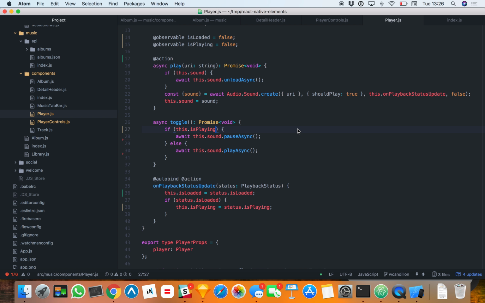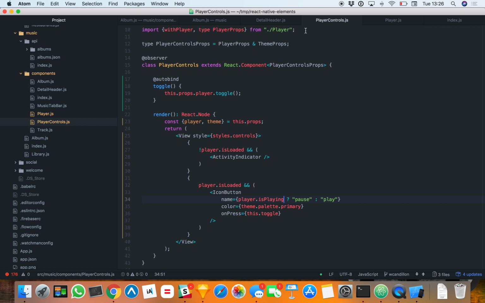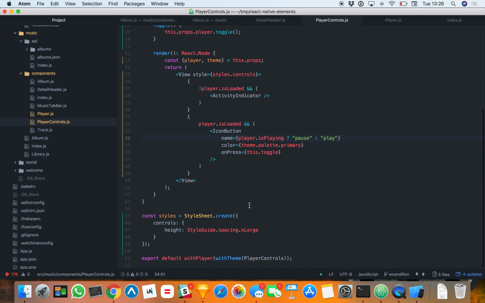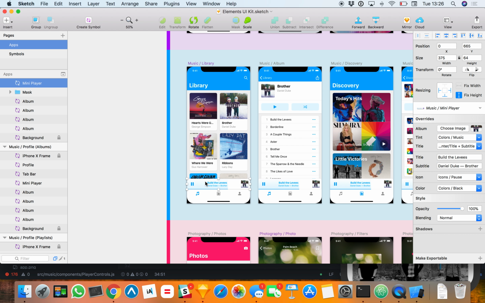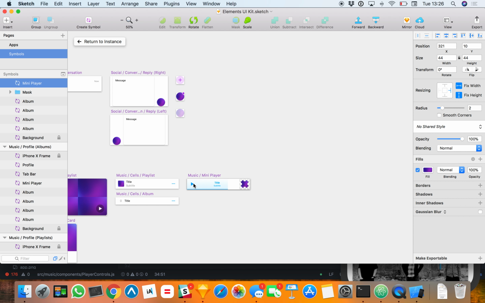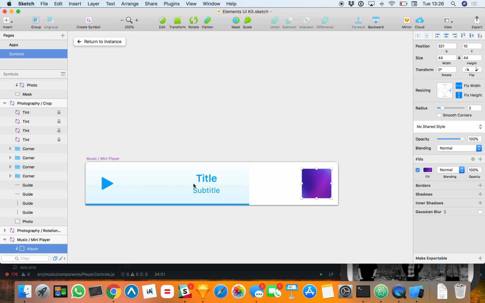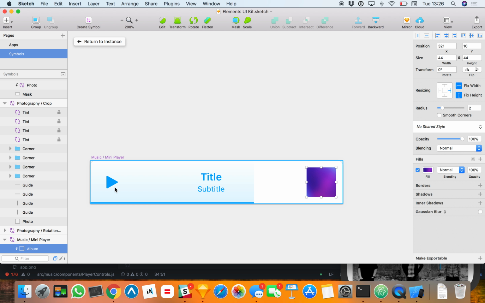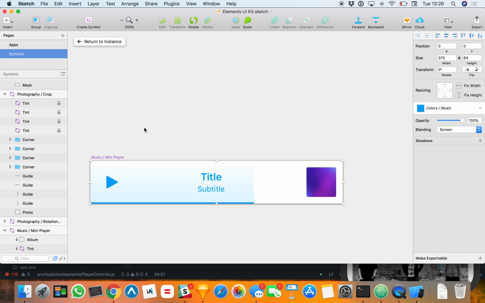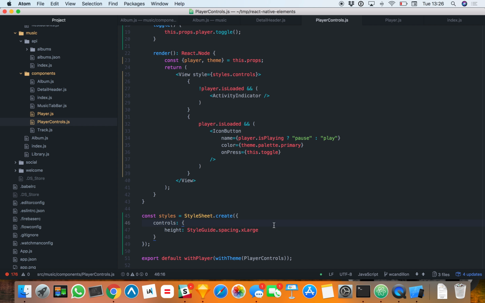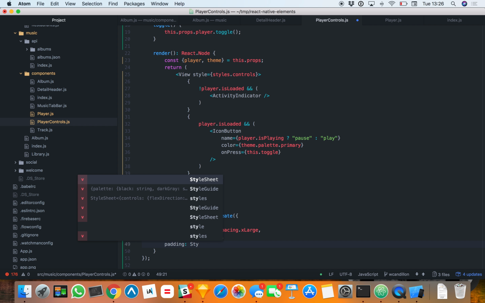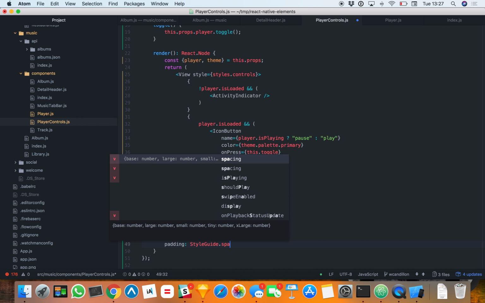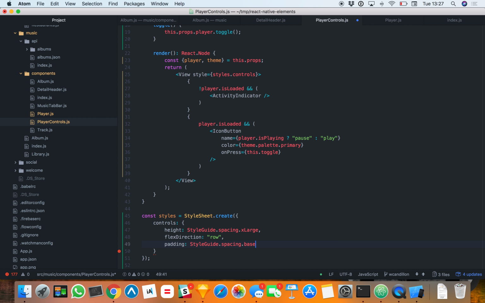Wow, pretty good. Okay, maybe let's do some CSS here. So let's have a look. Let me try to dig into the component. So we need to show the picture, the artwork. So we do a flex direction row. We're going to add some padding, which is just the usual value. Okay.